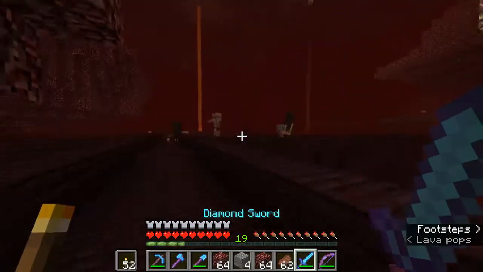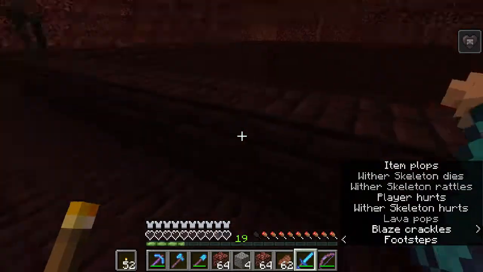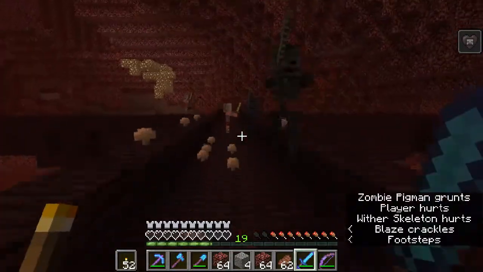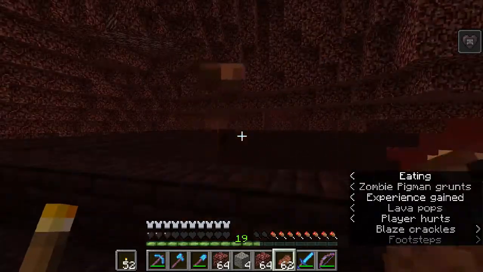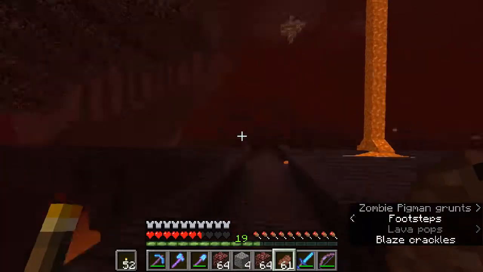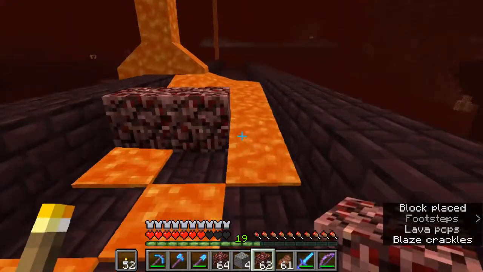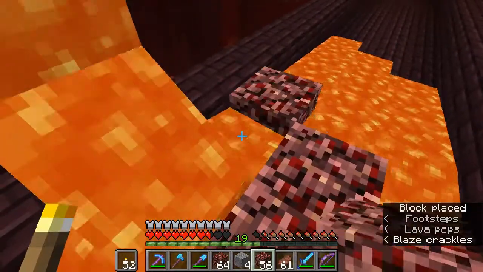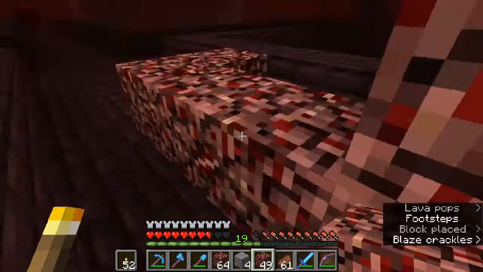Ooh, hello with... oh boy. Wither skeleton. Okay, that's one. Whoa! Why are there so many of you? Nope, still no wither skulls. I've killed what? 15 of them now? And nothing. They're so mean. I wish they would be nicer to me. Give me some nice loot. Just do that.